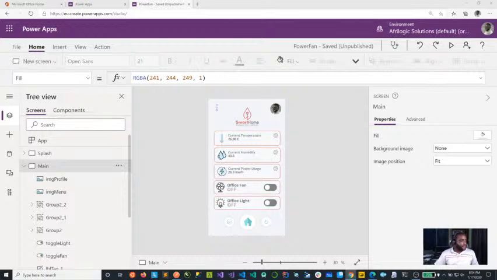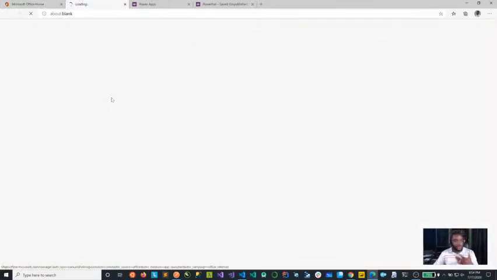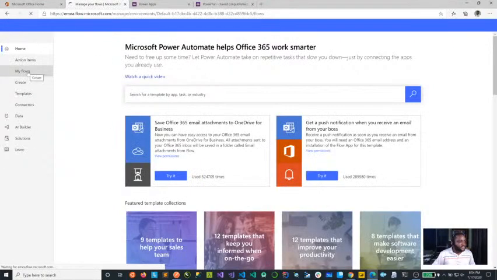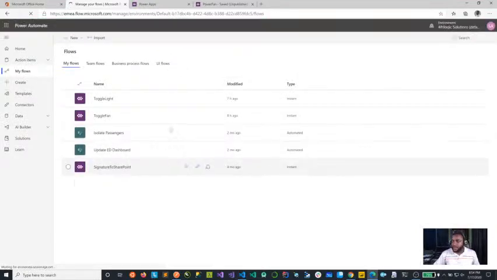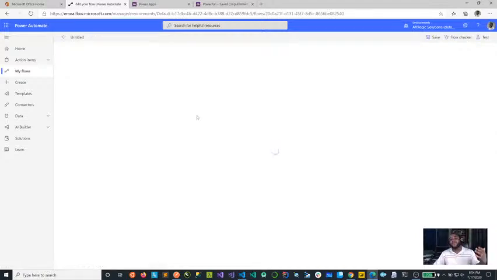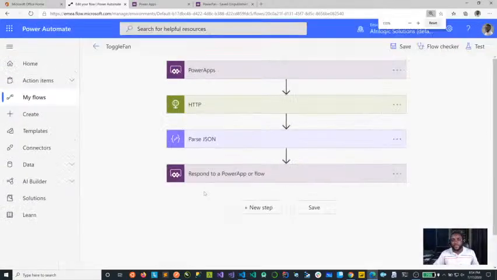Let me bring this here. So I'm going ahead to open Automate and then show you the flows we have in there. So if I go to my flows, right? Let's look at the toggle fan. I'm going to edit it so I can explain to you the process. So I mentioned that today I'm just showing you the Power Platform section of what I did. And then on Tuesday I can walk through the IoT part. But if you want to see, I've done it before, go check out my channel.